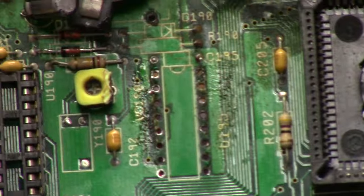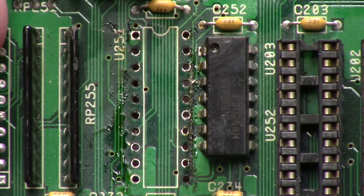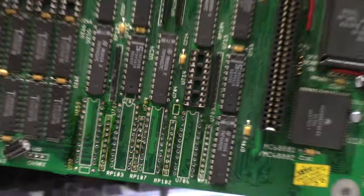Moving down the pickle, yep, that's gone. That's gone. You can see there's nothing there to solder to on your left hand side. And the story continues all the way down here. You can see through, and most of those are gone.